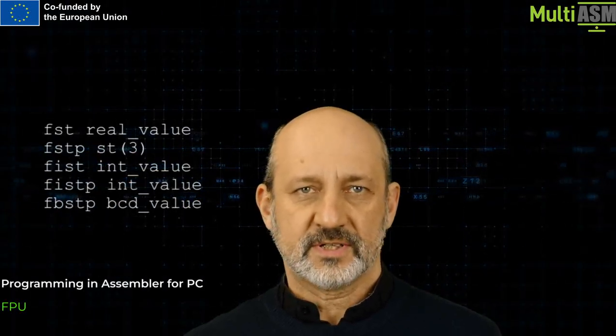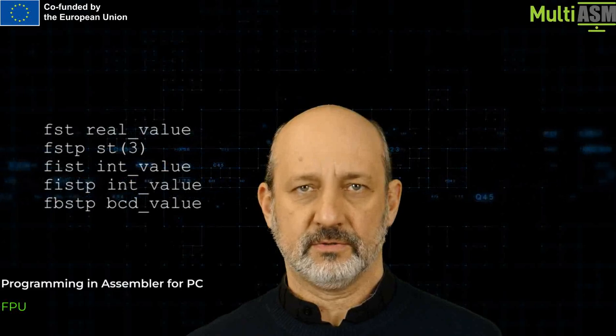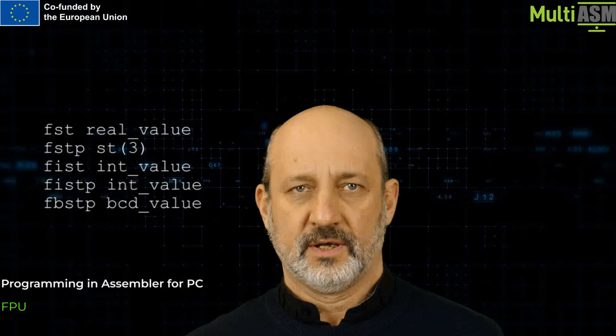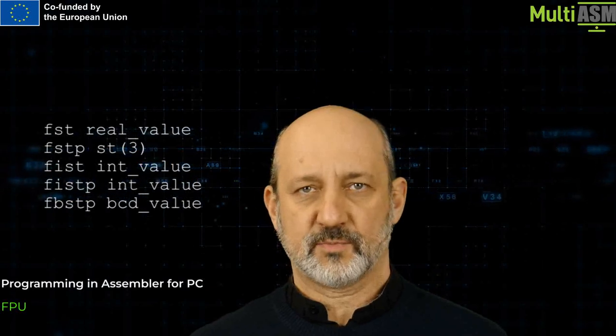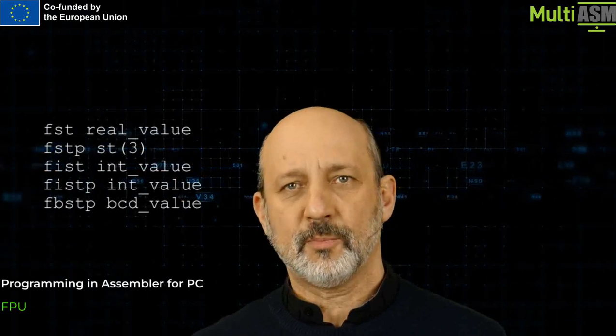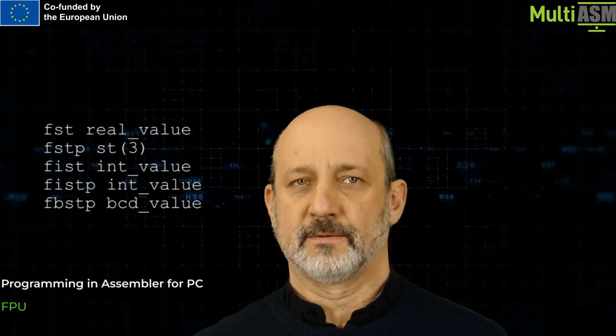Store instructions take data off the FPU register stack and place it in the memory. The FST instruction stores a single precision or a double precision value to the memory. It can also copy a value to another FPU register. The FSTP instruction also works with 80-bit double extended precision values, and additionally pops data off the stack by incrementing the stack top field in the status word register. It can also copy a value to another FPU register, popping it off the FPU register stack.